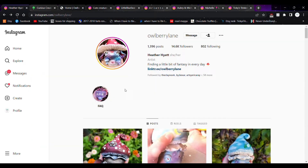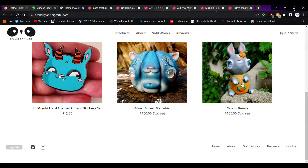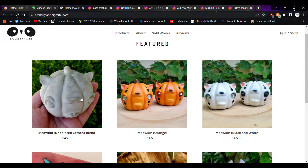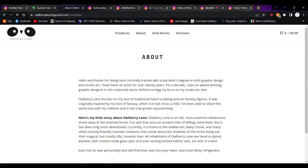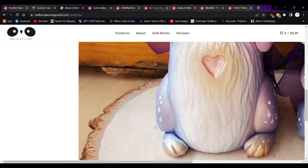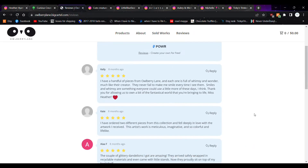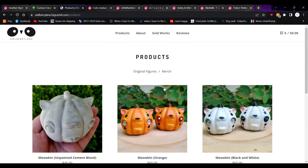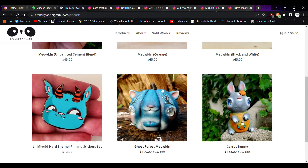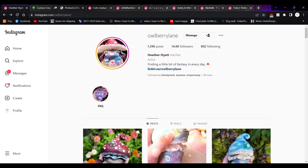I'm not sure if they're located in the US or somewhere else. The prices seem very reasonable for what they are. She even does enamel pins — that's cute. She's sold most of it and these two are sold out, which is impressive. Great reviews obviously. Definitely come check them out especially if you're into the Halloween spirit early like I am. Don't forget to check out her other links via her link tree.